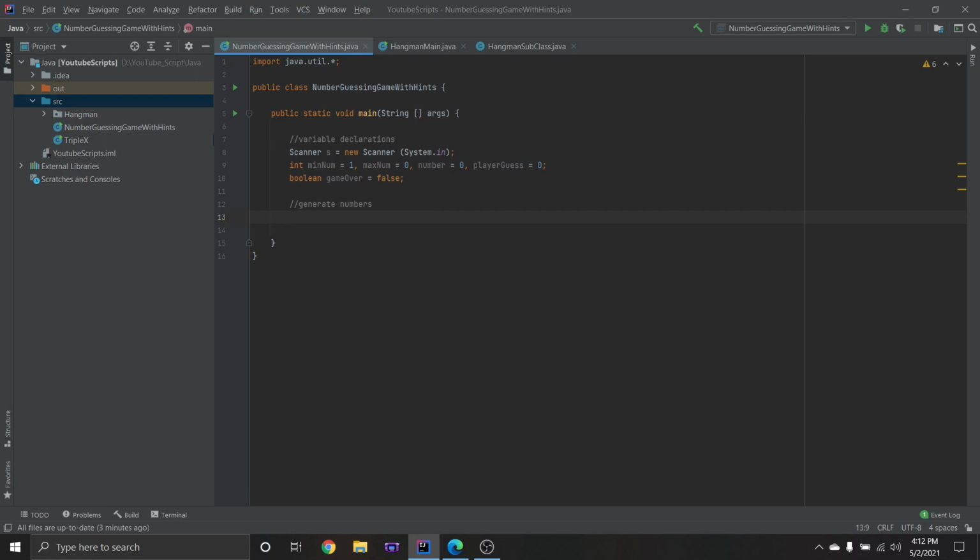First I'm going to give it the minimum number. I'm setting it at 1. If you guys want to do different, obviously you can. I mean, I shouldn't have to say that. But maximum number is going to be equal.